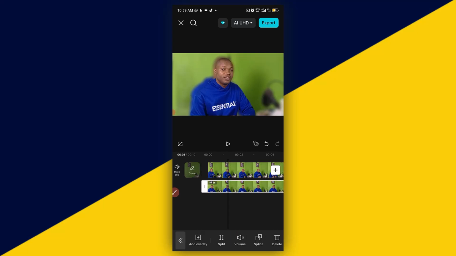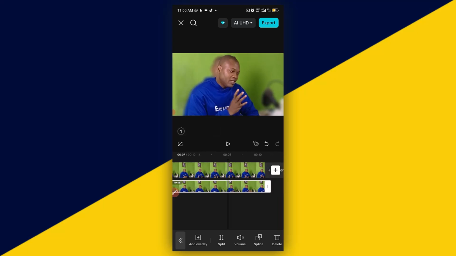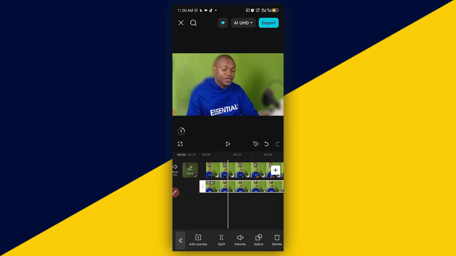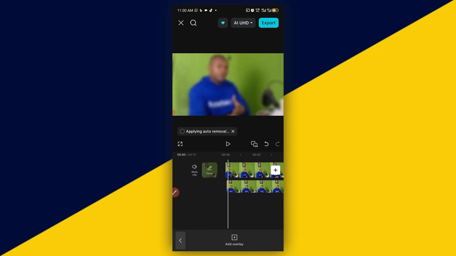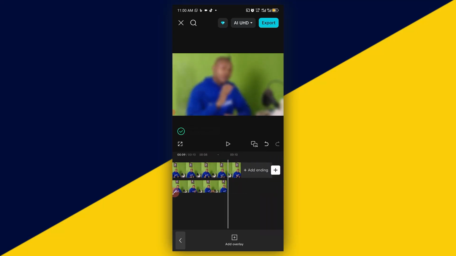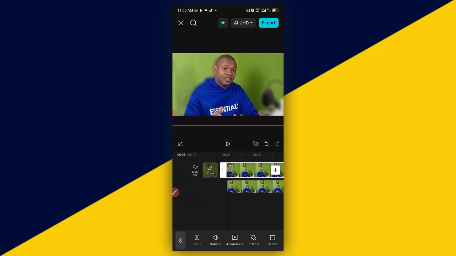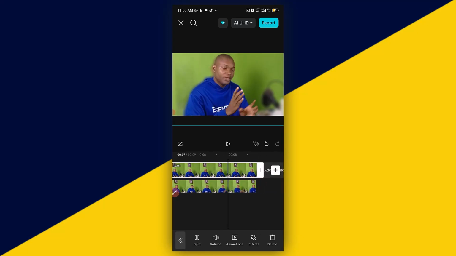So I'm going to select the overlay video to increase the video size more and more, so you can see the video background has been fully blurred right here without affecting the main video, just like so. You can see it right here. So I'm going to click and hold down and make sure everything starts from the beginning, just like what you have right here. It's that simple. So you can see the video background has been blurred. I'm going to select this part, split, and select this part, split, and click on delete right here. And then we have the background of this particular video successfully blurred.